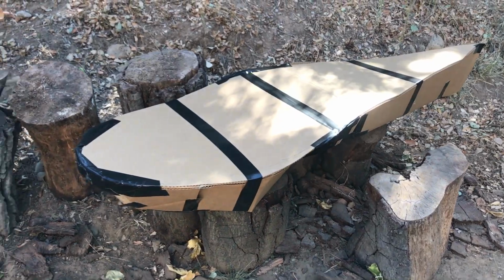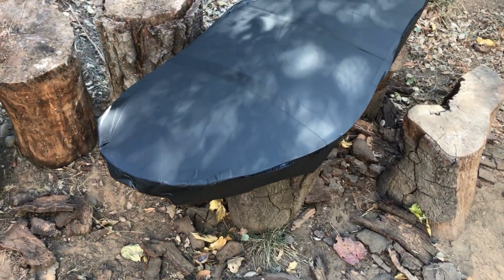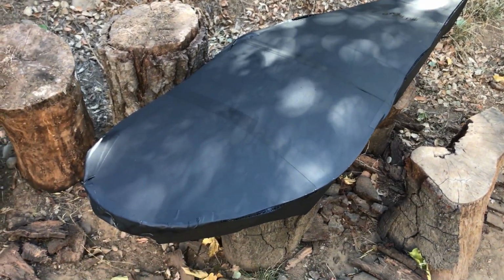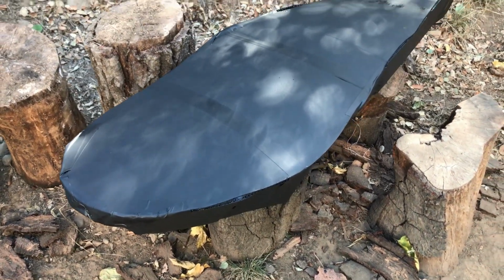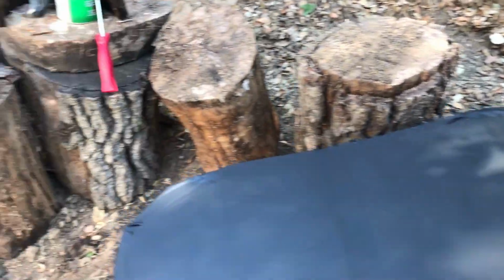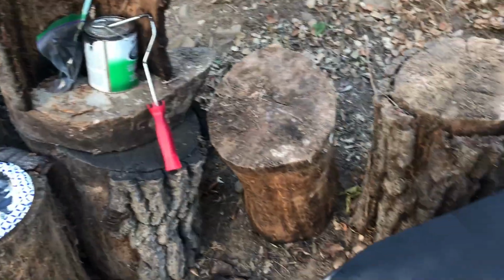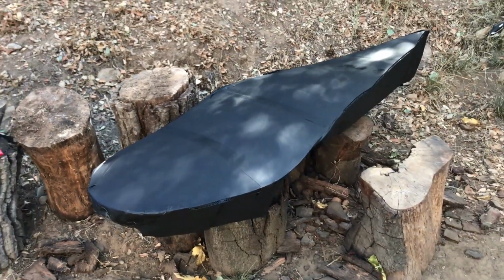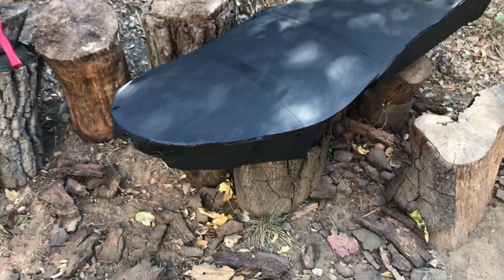Yay! Alright, so that's the first coat. I might only do one coat. I gotta flip it over and do the other side. But I'm super cheap and I used leftover chalkboard paint that I probably used at least 8 years ago, that I know I'd never use again. So it ended up perfect, and I actually really like the matte look of it and how it turned out.